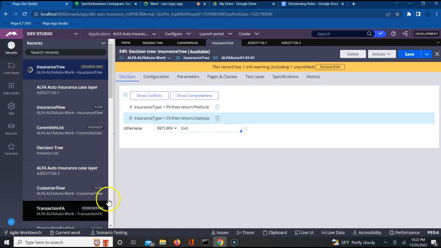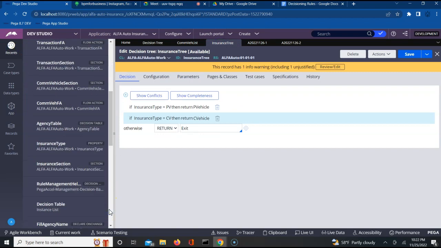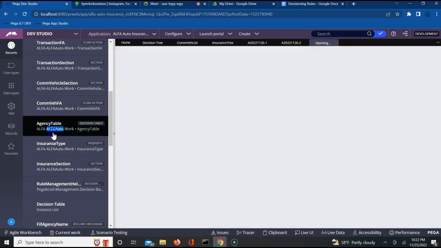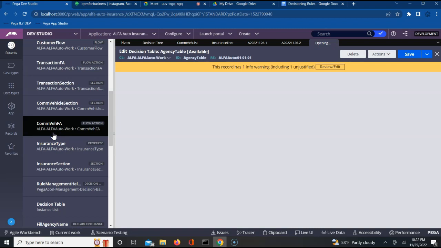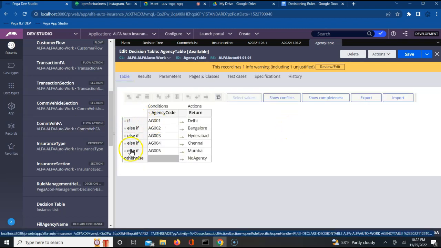Let me open the decision table. Just open these rules and you'll be able to understand. This has if, else if, and otherwise sort of configuration, and one property with constants based on which you are going to return one single value.